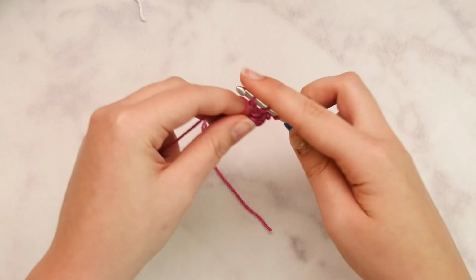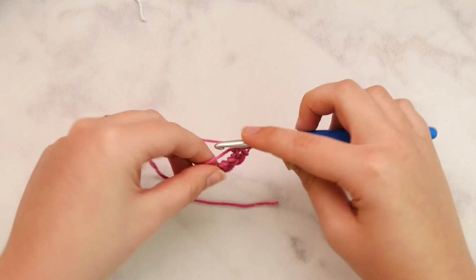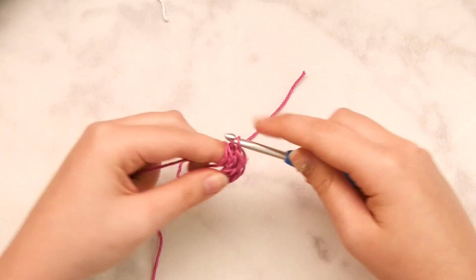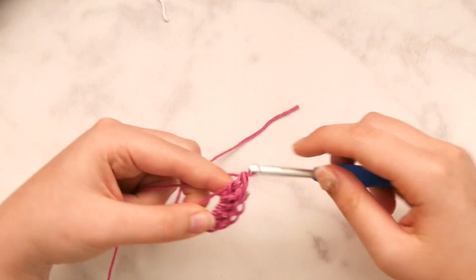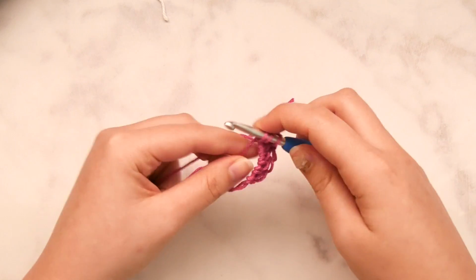Again, there are individual videos in my Crochet Beginner series that will help you with all of these stitches. Really, you're just going to need a double crochet and chain stitches, and then that magic ring is all you're going to need to know. So as long as you can double crochet, really you can do these coasters very easily. So we're working 10 double crochets here.